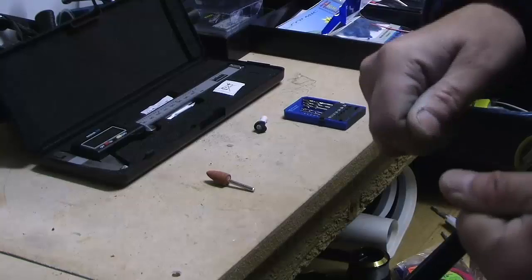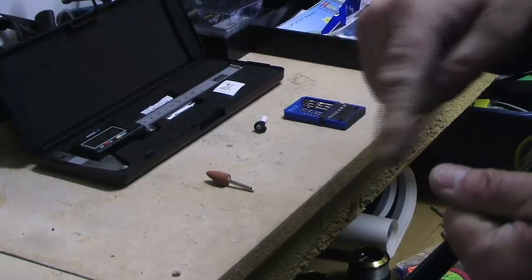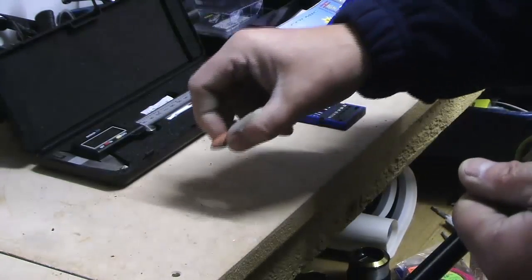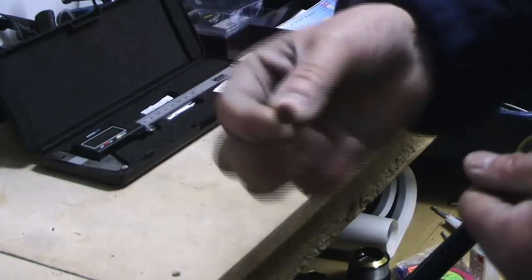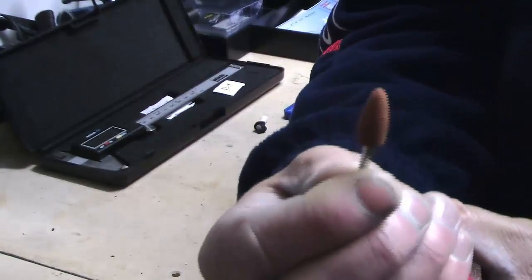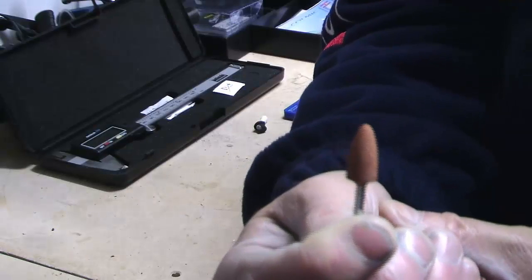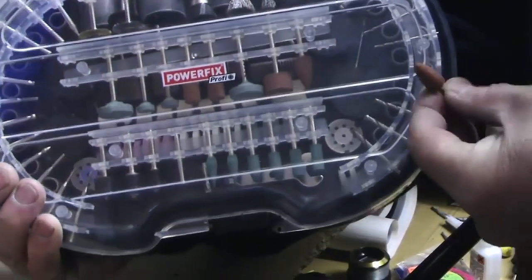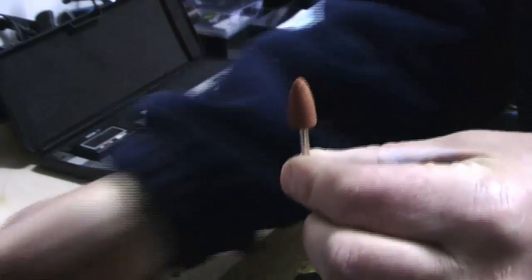If you try and use a 7 or 7.5mm drill, it can actually shatter the pole if you're not careful, because it's quite a large drill bit. So to stop that, we're going to use one of these grinding points. This is a standard stone grinding point, a tapered one. You can buy these in almost any hardware store. They do them for Dremels, and here I've got one of these multi-kit things that you get as a useless Christmas present with about 600 bits in. You'll see there's one in there as well. So that's a simple grinding bit.